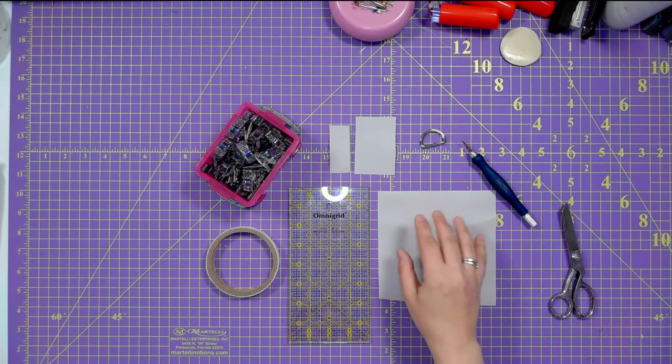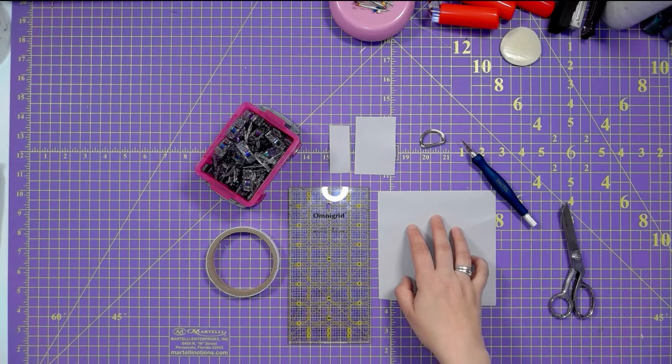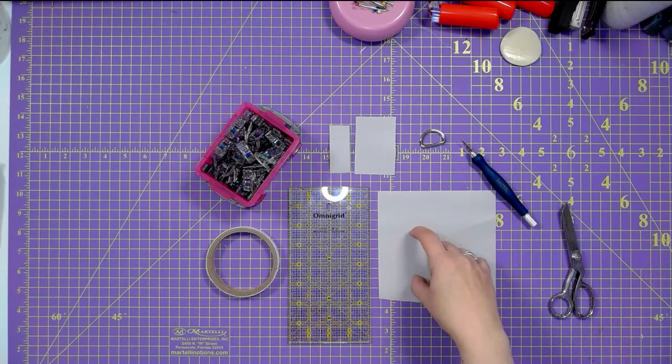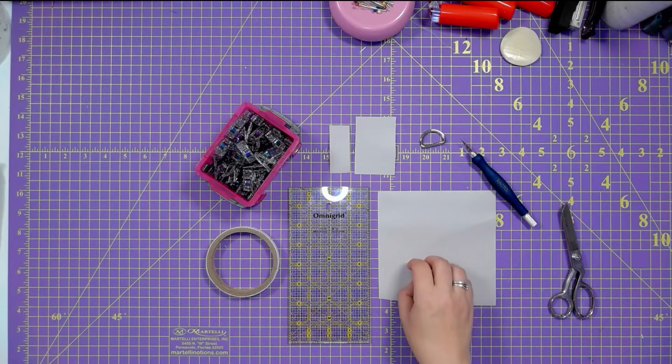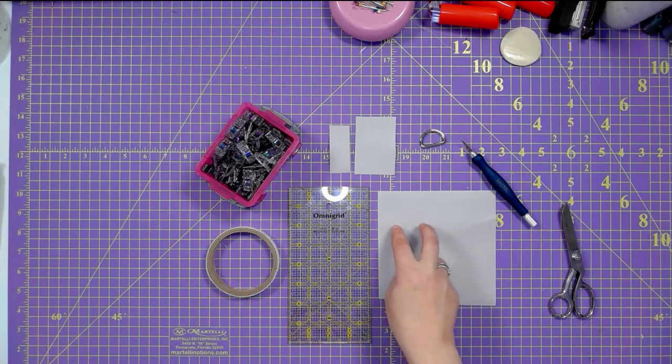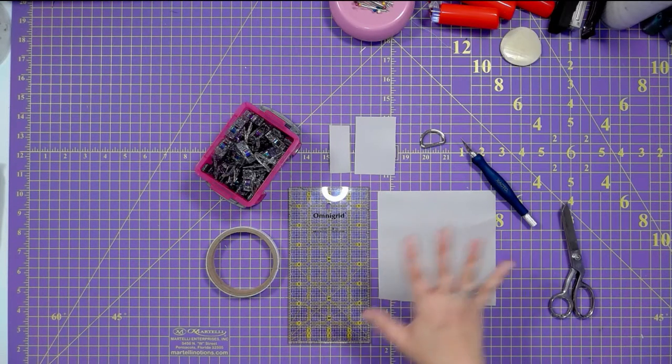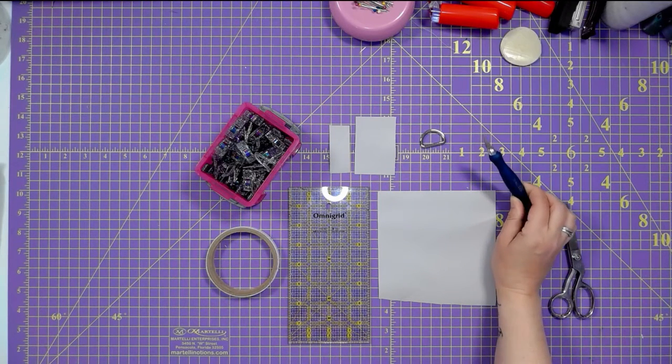And though I say vinyl, you can do this with a woven fabric. I just really don't recommend it only because while we're going to be using a method that involves facing so that you don't have raw vinyl edges showing on either side.